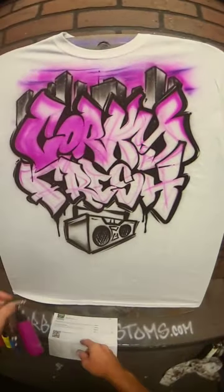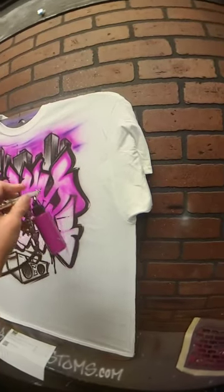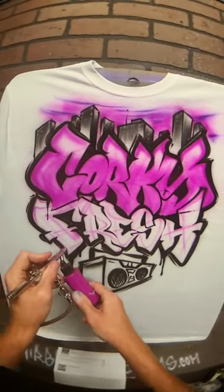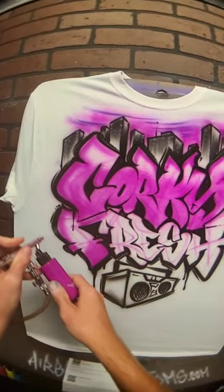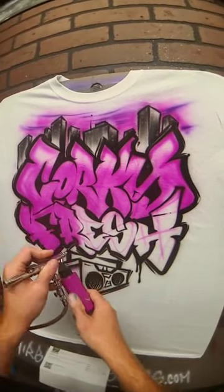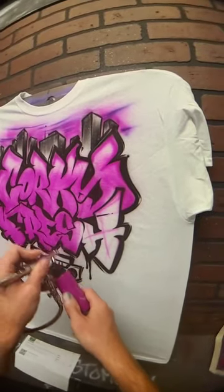What colors are this? Black and purple. Good. Pretty much just gonna paint this solid fuchsia and then shade it. My favorite part about airbrush paint is, look at this, I can just paint right over those outlines.